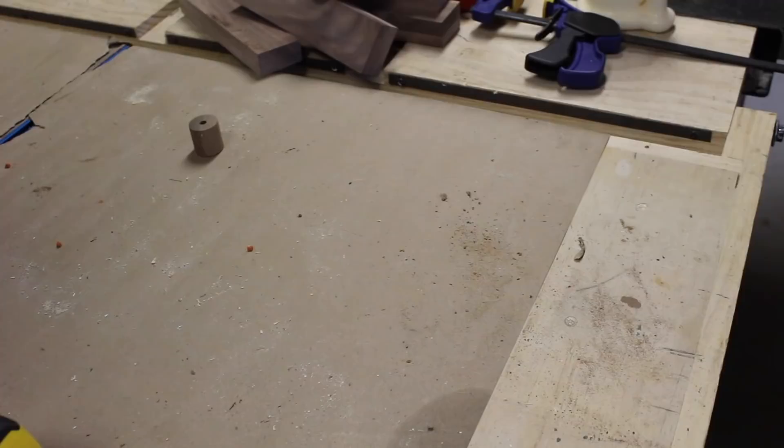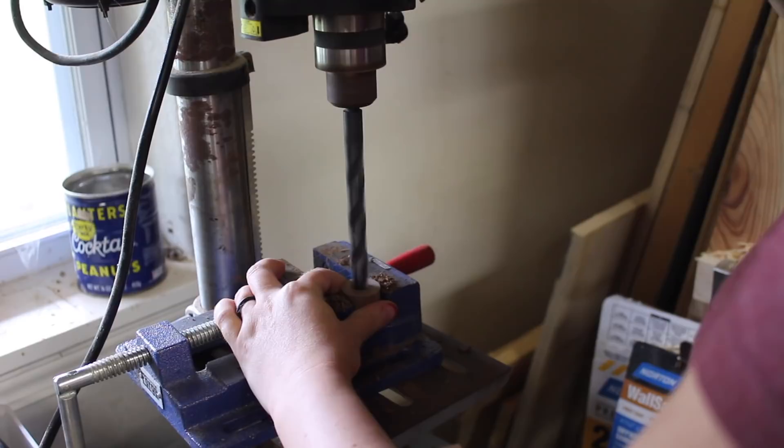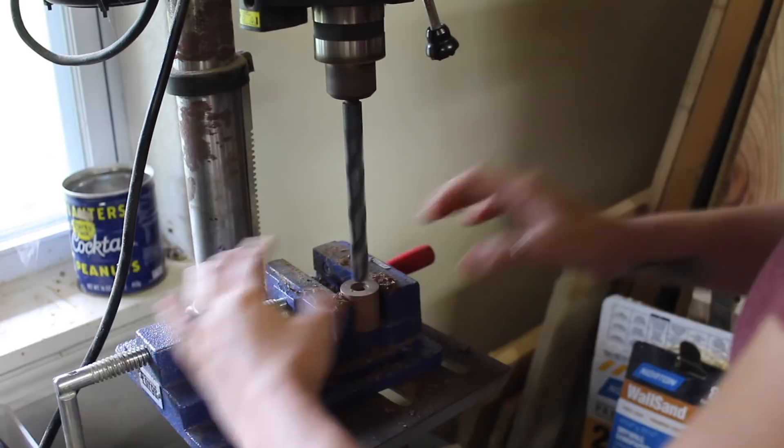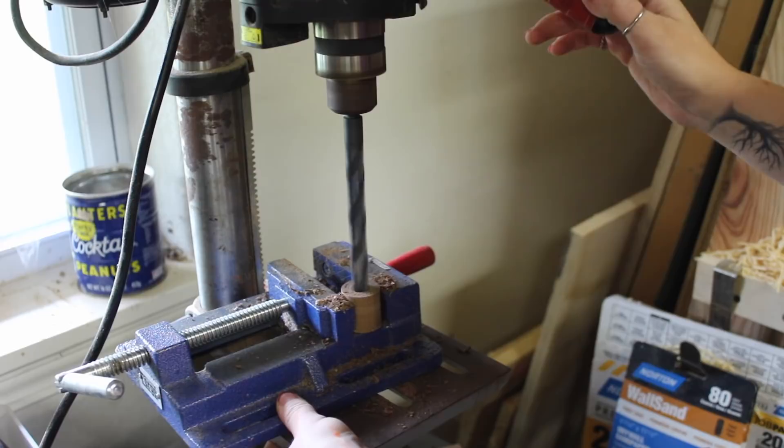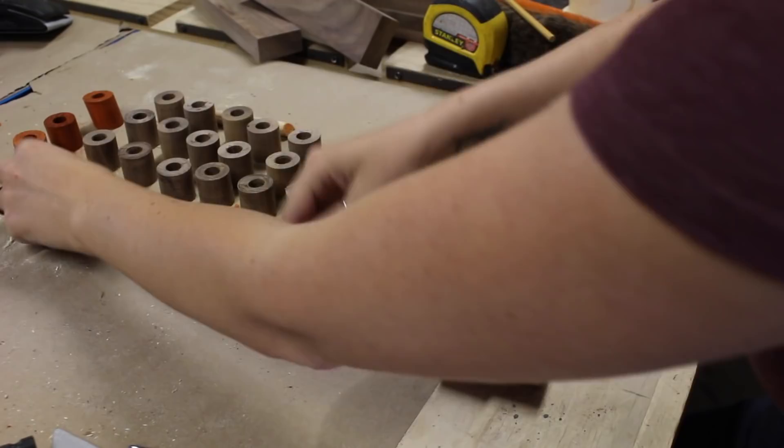The hole saw only has a quarter-inch center hole, which in my opinion was too small because I wanted to have a dowel go through the center. To open all of these up, I attached a vise to my drill press and held the segment loosely while lowering down the quill. The drill bit will automatically find center on the existing quarter-inch hole. I'd get the dimple started, then tighten down on the vise and continue to cut until I had an enlarged hole all the way through. This method actually worked like a champ.